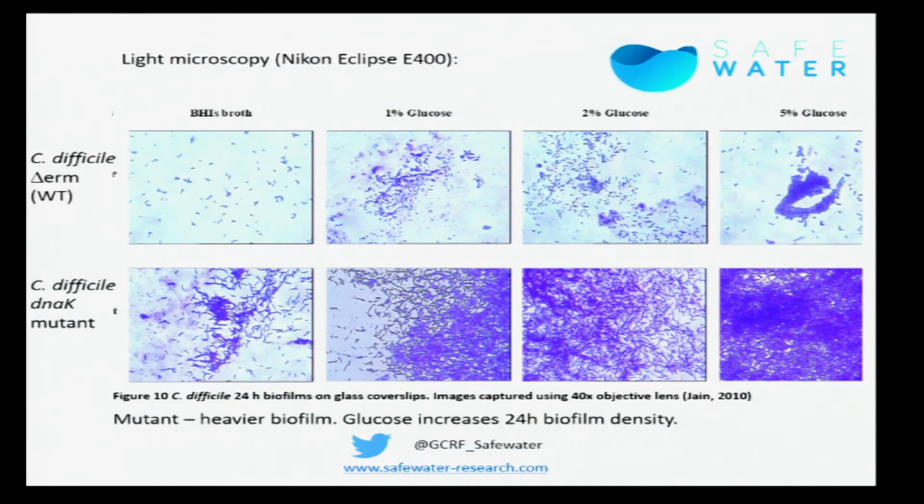So here we have, again, C. difficile. We have a wild type strain here. We have again, this DNA-K mutant that we constructed. And just using light microscopy with crystal violet staining on microscope cover slips, we can see that the wild type, some cells stick, but with the mutant we get a much thicker, denser coverage of cells on the glass surface. So this is very pretty, and it certainly shows us that the two bacteria types are quite different in terms of the way they form a biofilm and how quickly. But again, we haven't got any numbers yet.